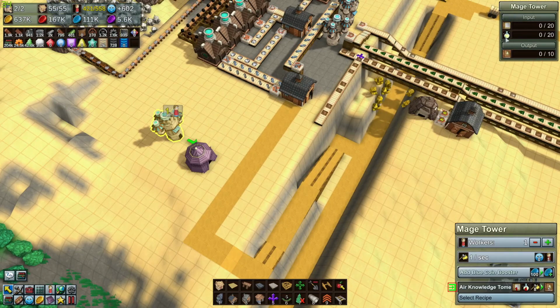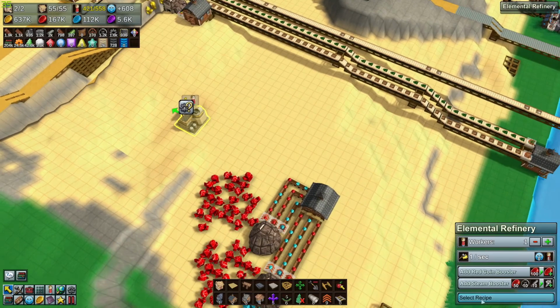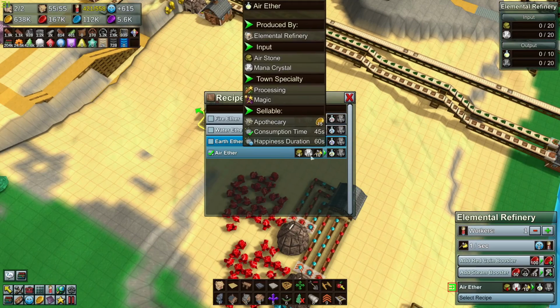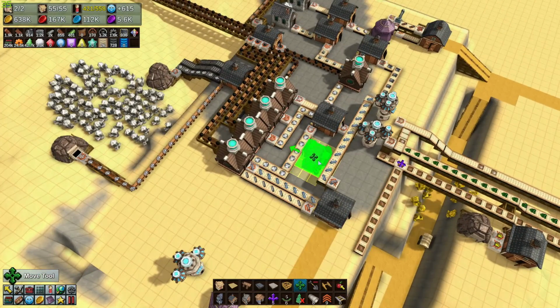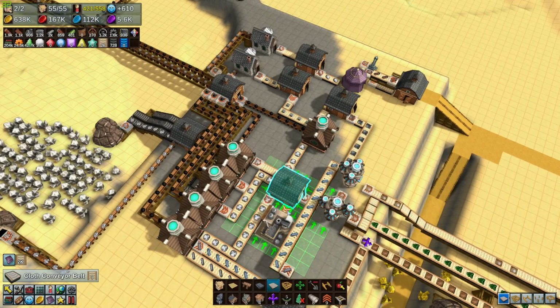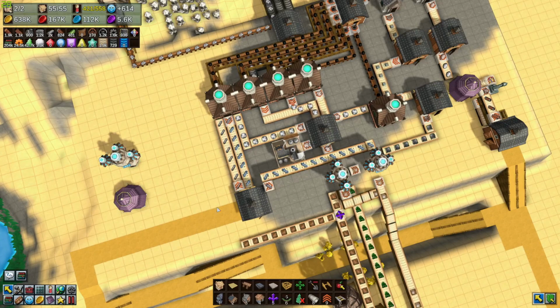If for this one I need air ether, the air ether can be produced in here, right? We need crystals and air stones once again. What can we do? We can charge the building with the crystals and then create a separate recharging loop for it. So actually we can move pretty much everything. We don't need to build it in this area.